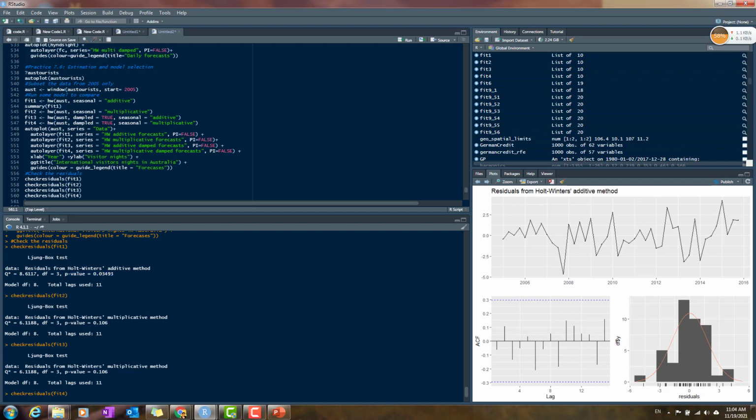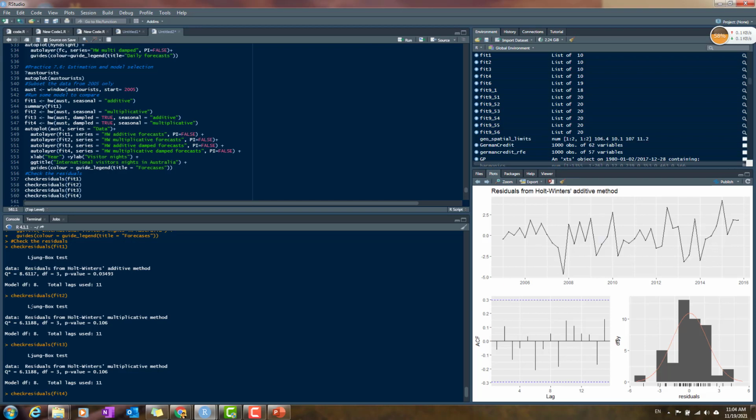The p-value of the Ljung-Box test is smaller than 0.05. That means it is not white noise. And you can see over here, right? For example, the variation of the residuals is not stable.